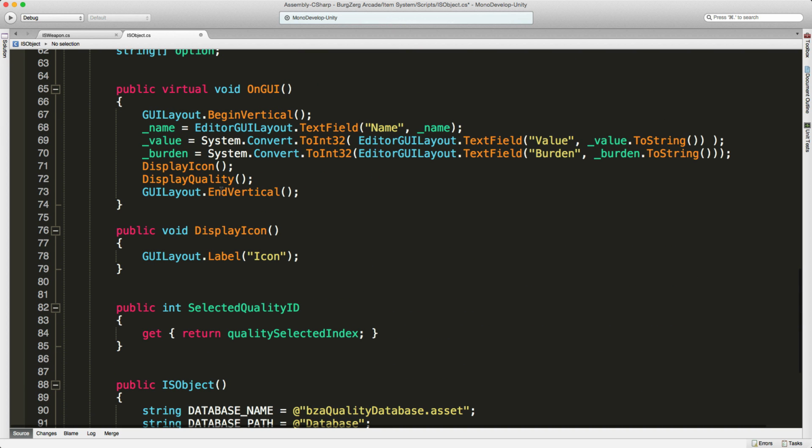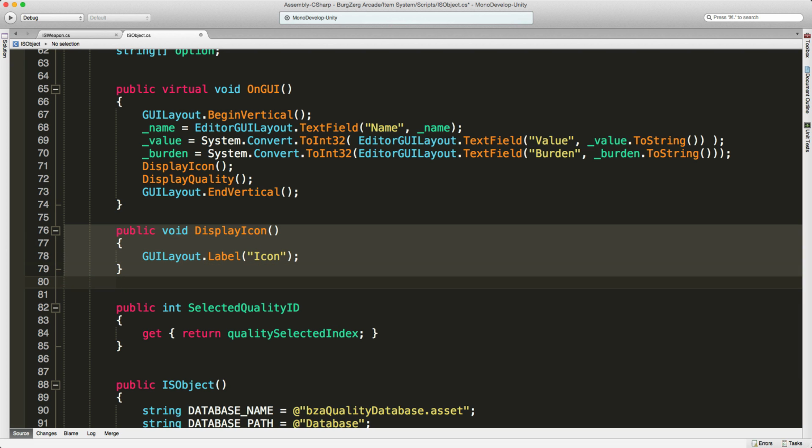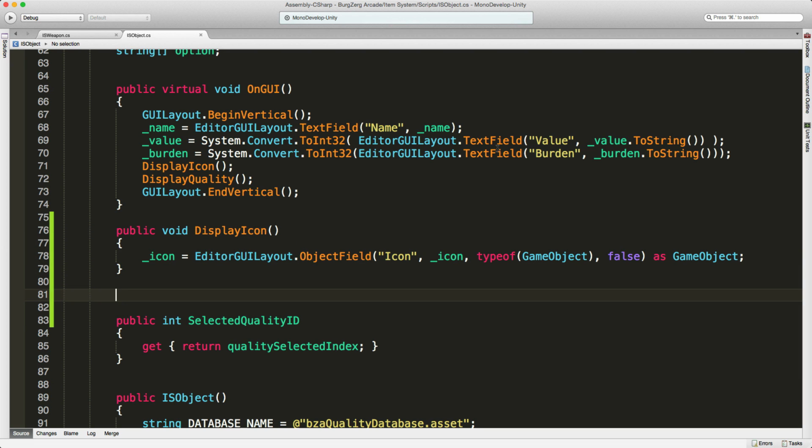Sorry about that. It has been a busy week. All right, so this is the code here we're going to be replacing, and we save that off. I have to get used to all the fancy colors in MonoDevelop versus Visual Studio again. Looks like everything's okay.